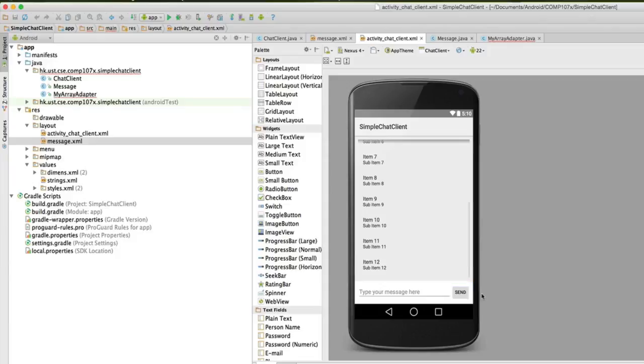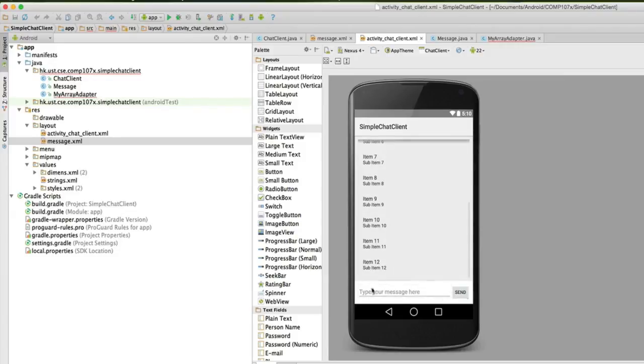Now, within the code, the way this user interface is designed is that the edit text box and the send button are enclosed inside a linear layout, which is a horizontal linear layout, so that these two items can be positioned side by side on the UI.